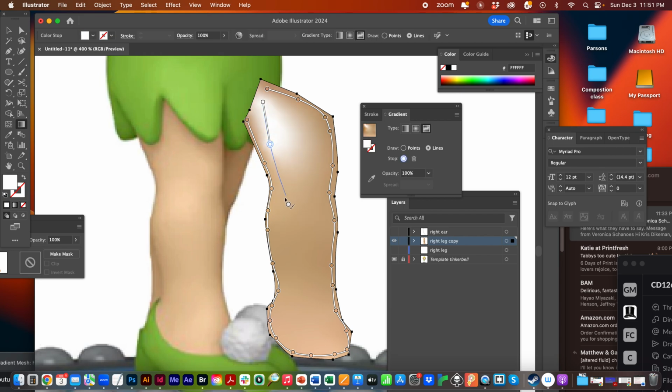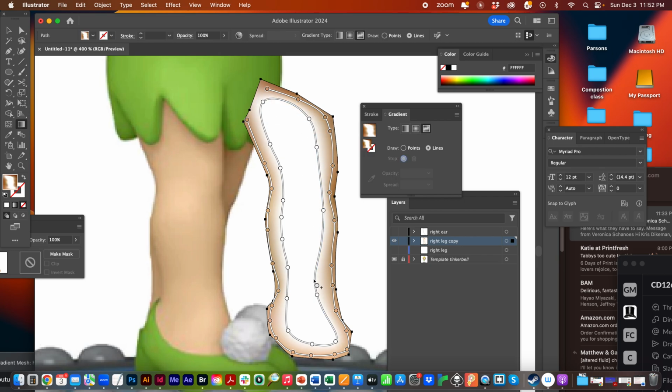So now I'm going to do the next part. And again, I'm going to add or subtract these points. I kind of want to follow the contour of her leg though. All right. Click on this, keep clicking. Let me come down here. I'm moving way too fast, but I don't want this video to be an hour long. Now I close the path. You don't have to close the gradient, the freeform mesh tool lines, but I did. It just kind of happened.